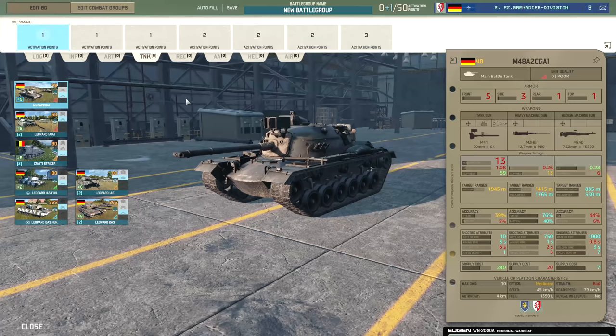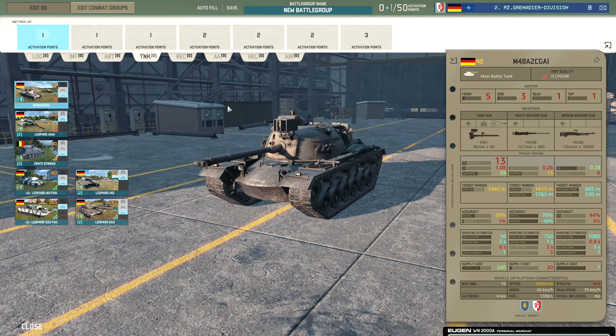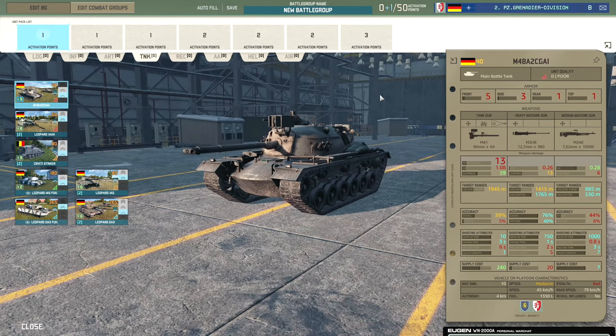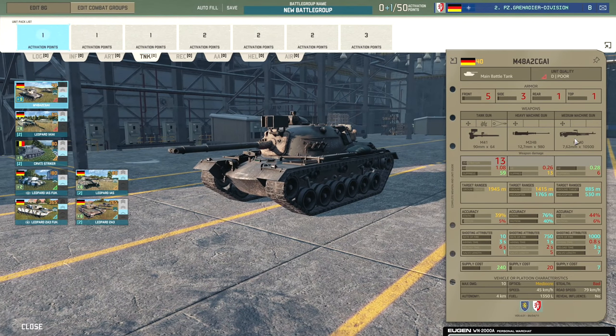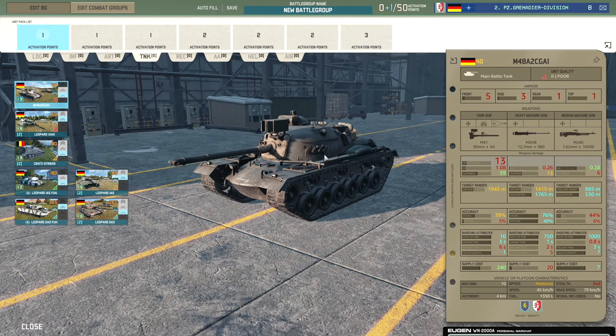So in the tank tab, there is one new unit here, but we've got the M48A2 CGA1, which is your cheap M48 pattern tank with the dual machine guns, the .50 cal and the M240. So a good close range support tank for infantry.